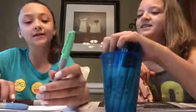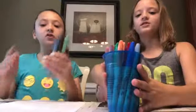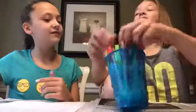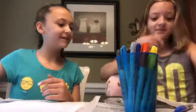This color is darling. That one is pretty, that one's a metallic. It is? No, it's not, it's like mint chocolate chip. Okay, go. Stop looking at it, go. This one. It's a good one.